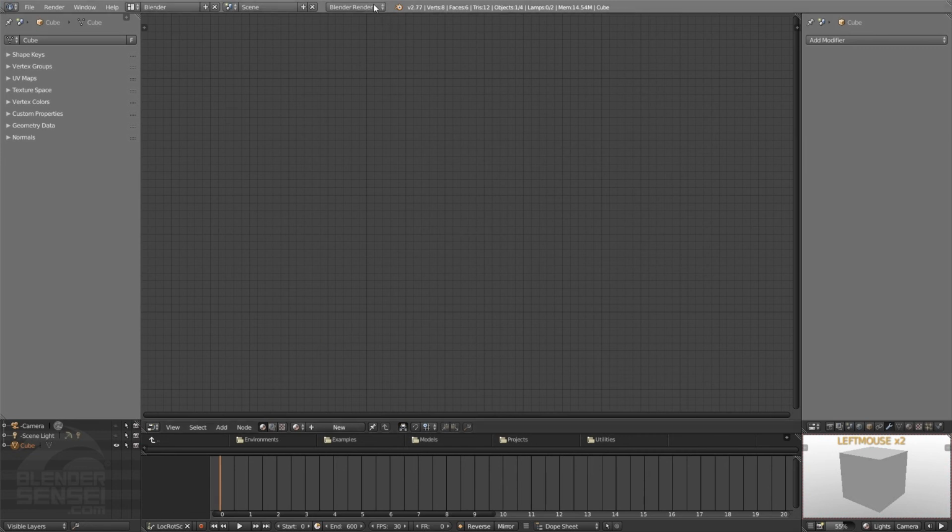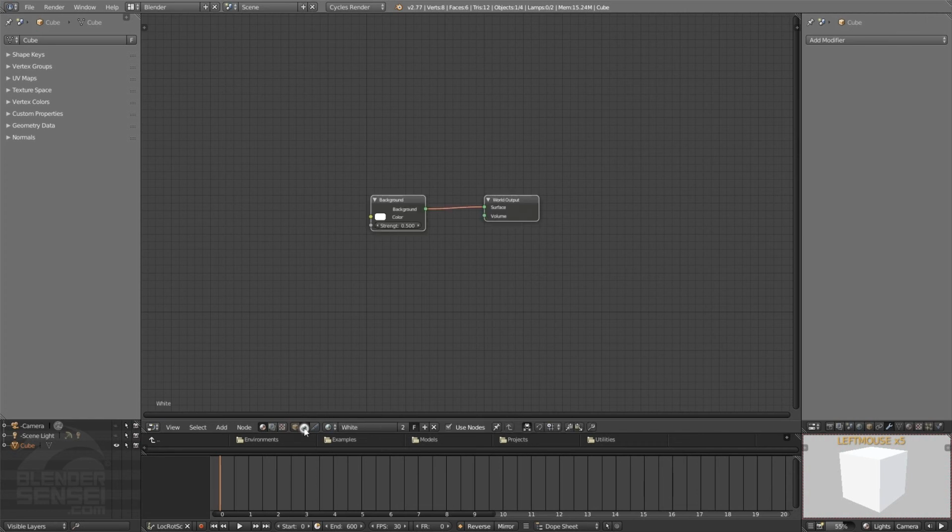So I am in Blender Render right now, but I'm going to go ahead and switch this to Cycles Render. And you'll see when I do that, now down here I have the option for either creating materials for objects, which is what this little highlighted yellow cube means, or creating Cycles materials for the background world environment, which is what the little world is for. So I'll switch that back to object. So right now, if I were to press new, go ahead and give this object a new material here, and you can see it show up here in the material tab of the properties panel over here.